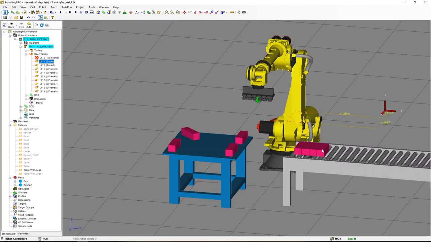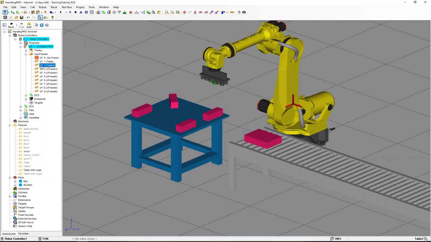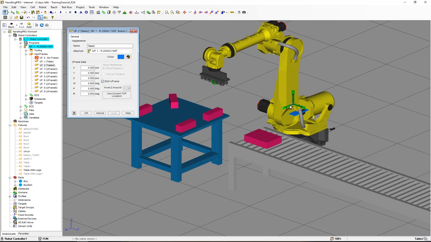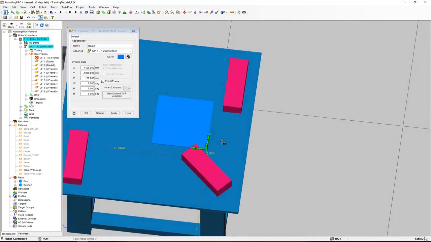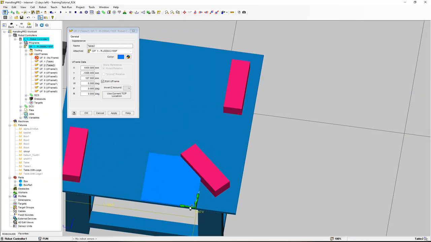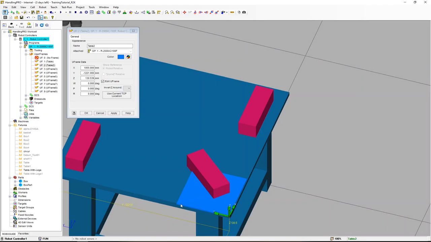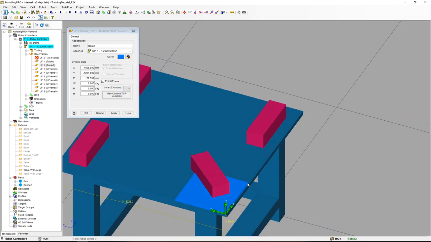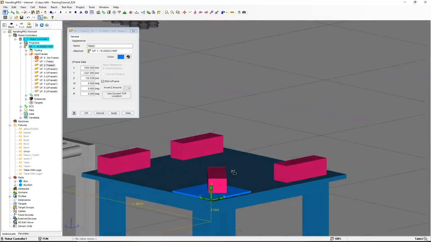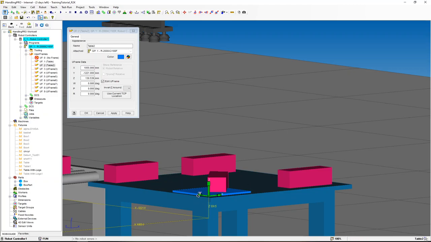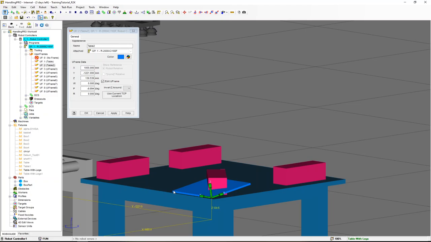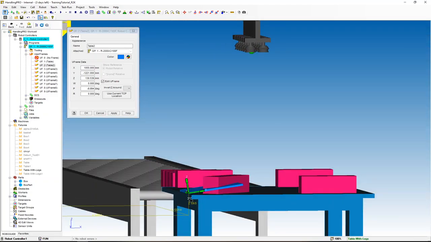So if I were to teach a user frame somewhere out here. Let's go ahead and edit a frame. So let's say I wanted to teach the user frame of this table out here. You see how the robot is basically going to teach this plane out in space. Right now, this plane, if I taught my corner and I did my zero, my X, my Y, it says, okay, this is the frame. If my Z value of the X, meaning the value when I go teach the X, if that's up here, well, the only way for the plane to touch something up there is if the plane looks like that. So I teach my zero, I teach my Y, and then when I go to teach my X, if I give it a plus Z, the whole plane, the whole user frame gets wonky.